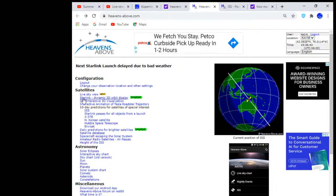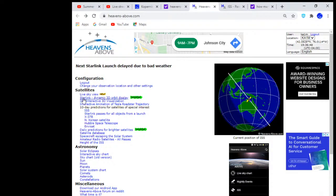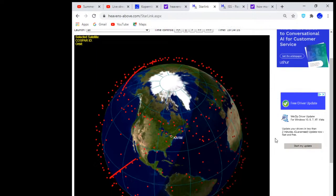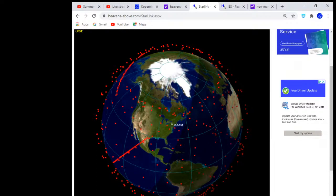There's another thing SpaceX is doing — they're launching 60 satellites at a time to create something called Starlink. Starlink will eventually be a network of 40,000 miniature satellites that's going to provide internet all around the world. When they launch, they form a straight line and have ion engines that glow, making them brighter at that point. They move out in a straight line, but eventually start scattering around to their set orbits. That's another thing you can track with heavens-above.